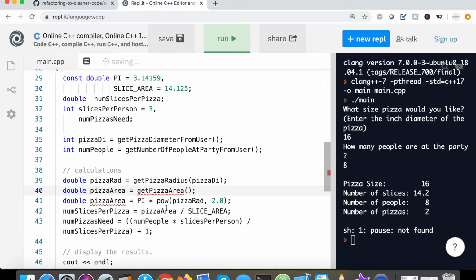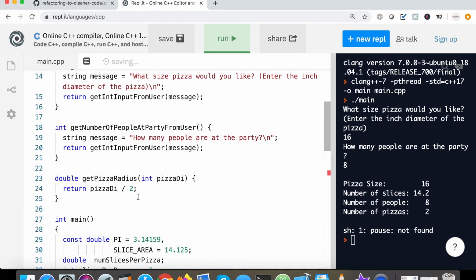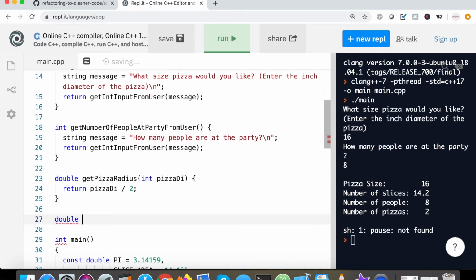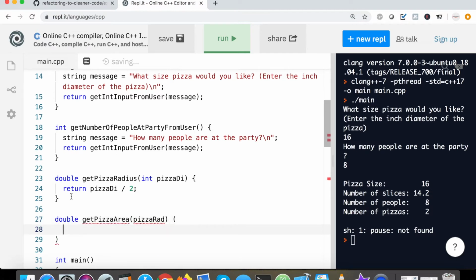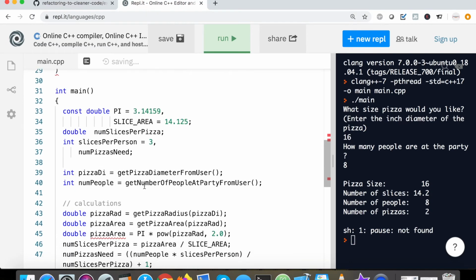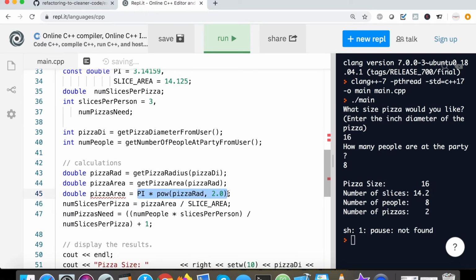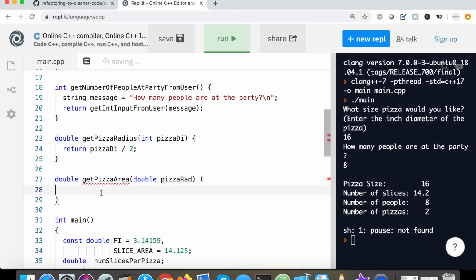And in order to get the pizza area, you need the pizza radius. Okay. And then copy this, and same thing down here. It's going to return a double. It's going to be accepting a double this time. And then it's just going to return this calculation.